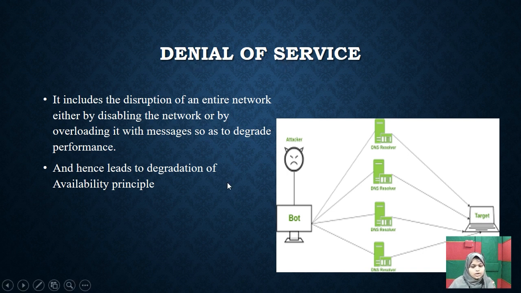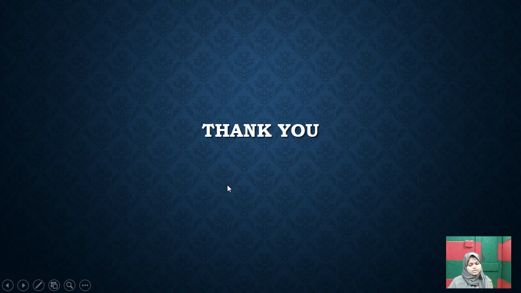So let's go through it again. This is the end of the session, so we'll quickly summarize what we have learned today. We talked about what information security is and why it is important: information is very important for us, and hence we need to keep it secure. We also learned about the different types of attacks, the active attacks and the passive attacks, and we need to keep our information secure from such attacks.